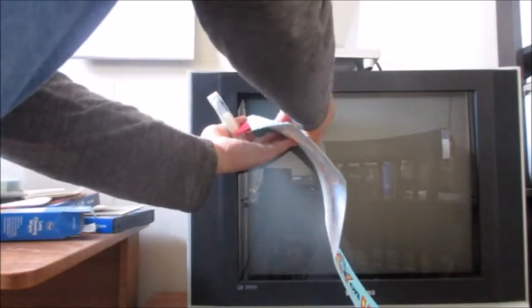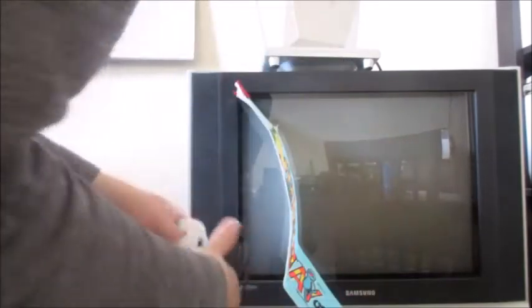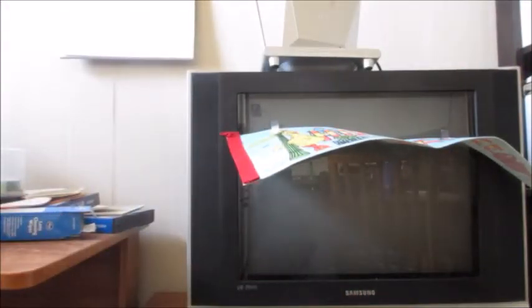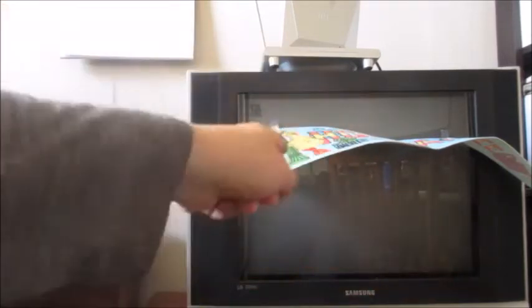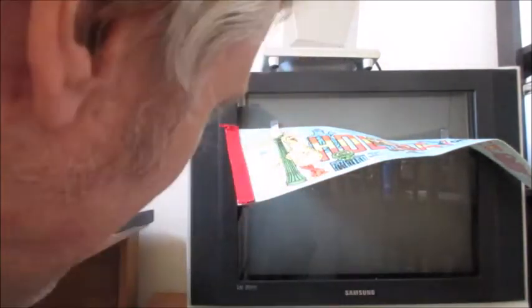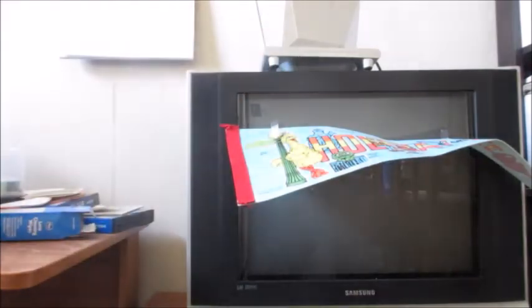See, you used to be able to do this with this thing. This is what I would do. I would have it perpendicular to the wall, like this, just like that. It would be perpendicular to the wall, so I didn't have to see Oscar the Grouch's scary scowl. So that's what I did, and I would call it mortgaging the Sesame Street pennant. I called it that.